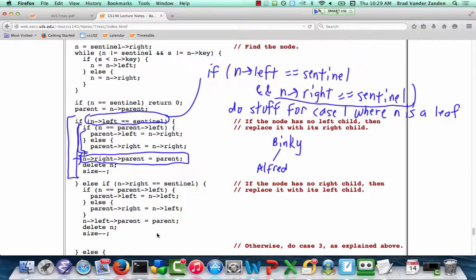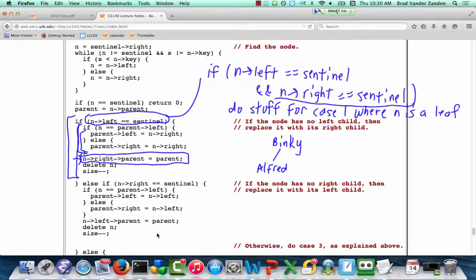Well, it's one of those cases of big whoop-de-doo. We never use the parent field for the sentinel node. It's just a throwaway field. We never use it, so it's safe to change it. It's a trick. We're taking advantage of the fact that we never use the parent field in the sentinel, so it's okay to change it to whatever our heart desires.